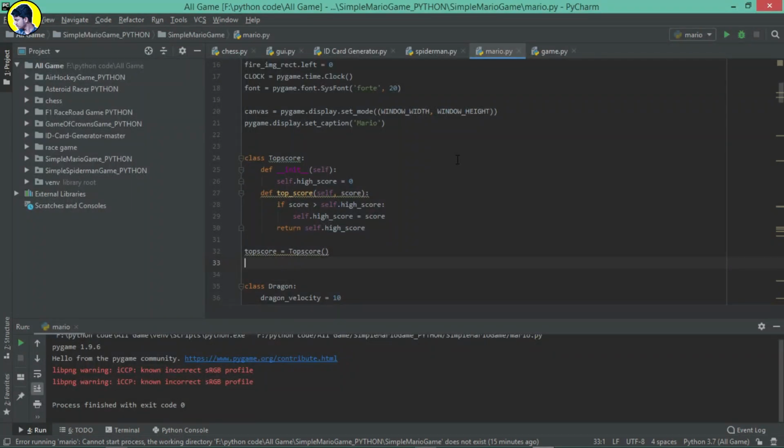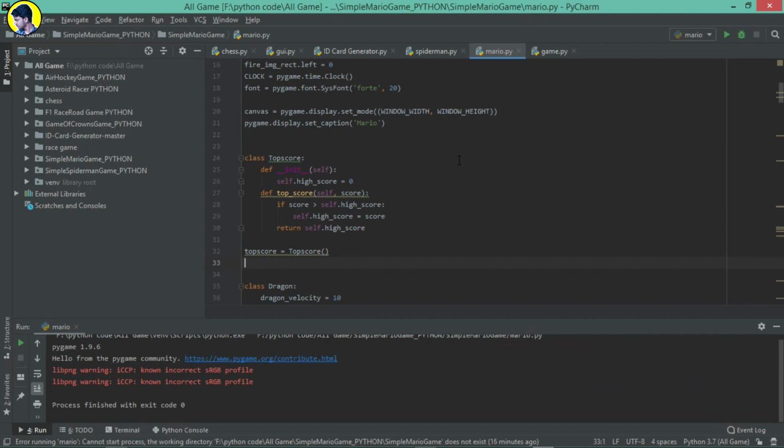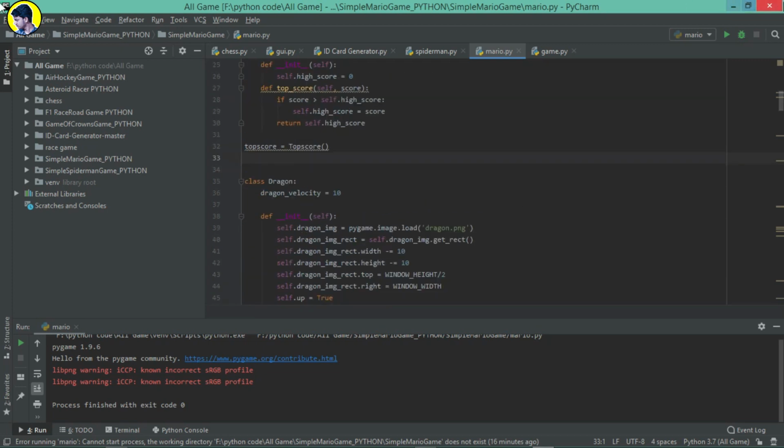Now I would like to show you how you can download source code and which procedure you need to follow to run this project. Important thing: you need to watch the full video carefully, otherwise if you face any problem running this project, I won't be able to help you. First of all, you need to download source code from the description, then follow my video. So I close it.